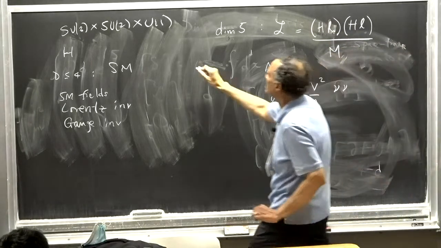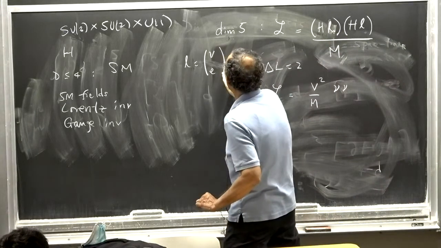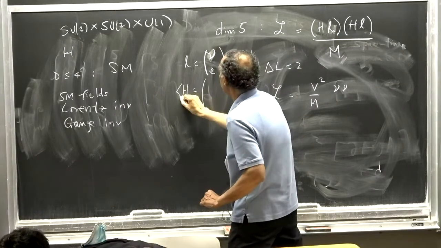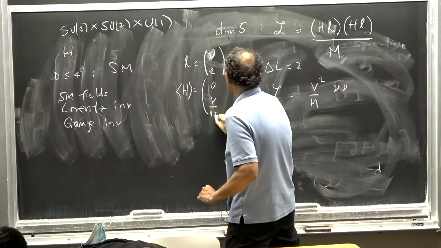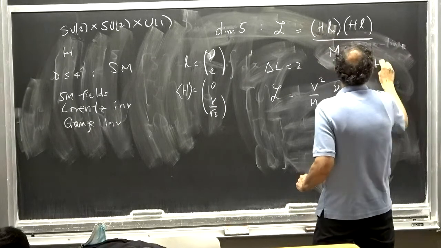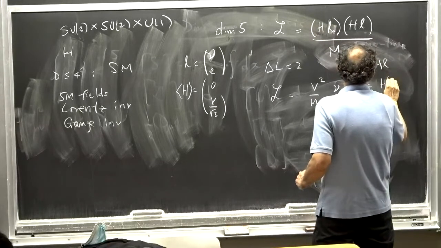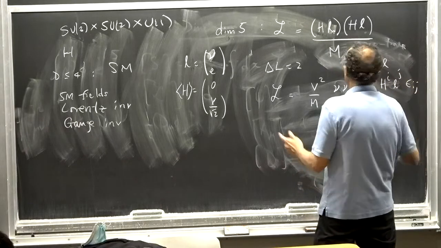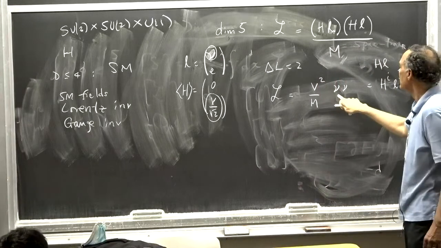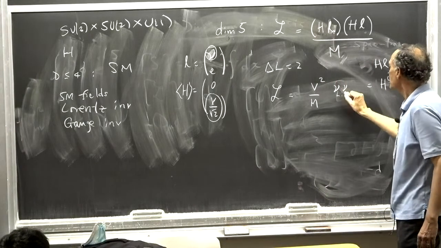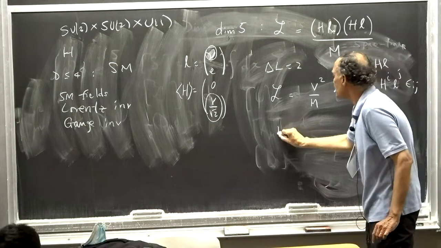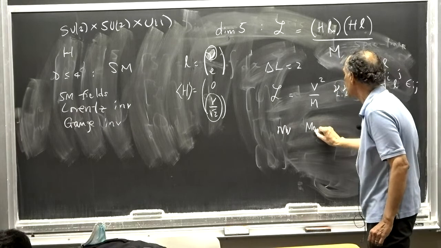The lepton doublet is neutrino, electron, and this is a nu, and the Higgs field VEV is 0, V over root 2. And this invariant, I said I wouldn't write it down, but basically HL, if you put in SU(2) indices, is H_I, L_J, epsilon_IJ. And so this neutrino couples to the V over root 2. There's some 2's here, but this gives you a nu left, related to the earlier comments about Majorana masses. So this produces a neutrino mass, which is Majorana.